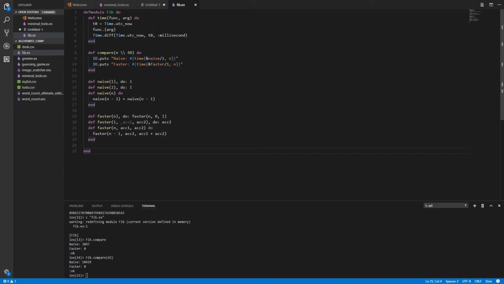And we've also looked at the time module, or at least time.utc_now and time.diff. And we did a little bit of instrumentation to compare how long different approaches took. And this is a really useful thing you can do. You can even use this to figure out what the time complexity of some piece of your program is if you don't know. You can just look at how long it takes with an n of one size, then try a slightly bigger n or an n that's twice as big, and you'll be able to figure out with not too many tests usually. So it's pretty useful.